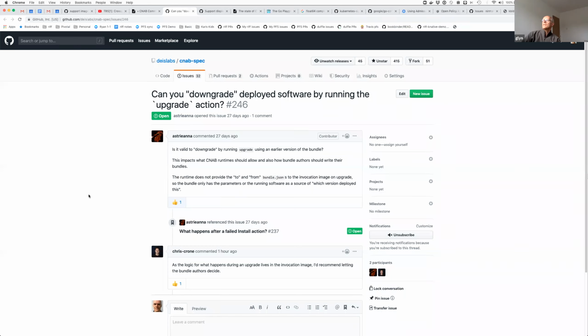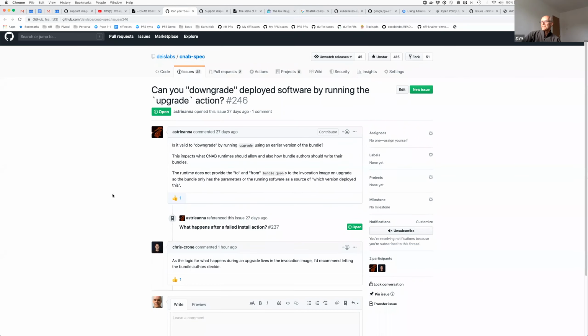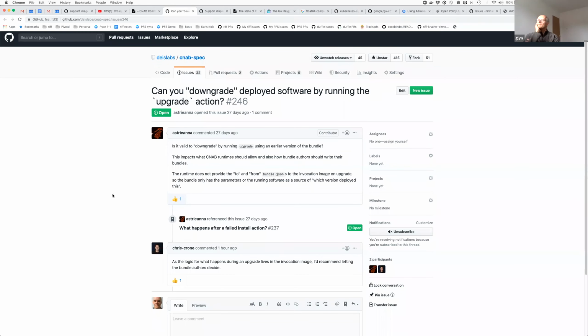Two, 4, 6. Can you downgrade deployed software by running the upgrade action? I think I originated this in a pull request that was being processed. So I commented on this earlier.